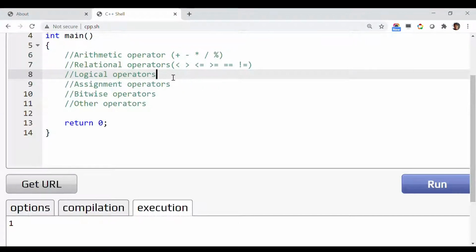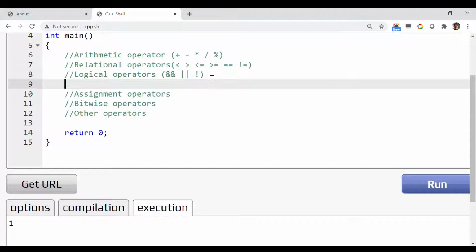Now we will discuss the logical operators. There can be three different types of logical operators: and, or, and finally not. Logical operators basically combine two or more comparisons together using these three types of relations: and, or, not. So let us try to clarify each one of them by doing programming.